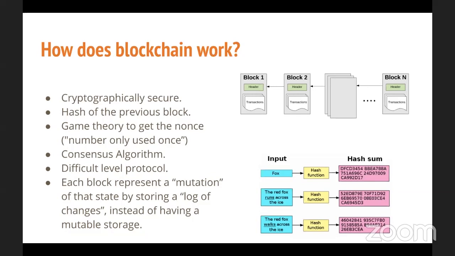Every time that the blockchain wants to add a new block, it will create that target hash that the miners need to find, and every miner will start this game. And once the first one finds that nonce, the block will be added to the blockchain and distributed to the other participants, which are the other miners.